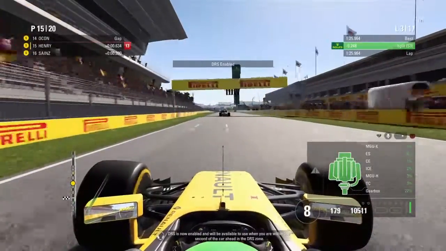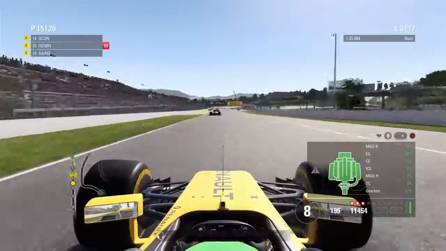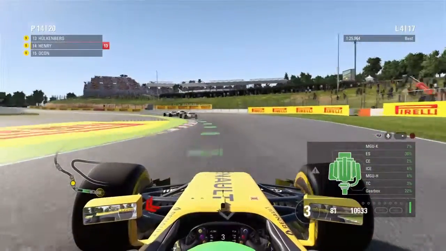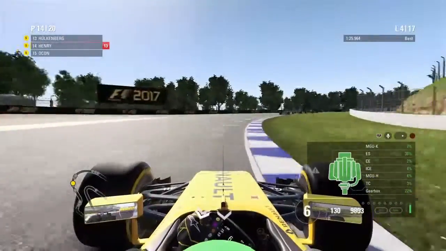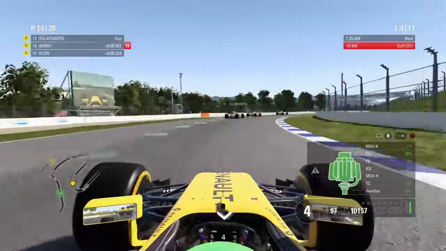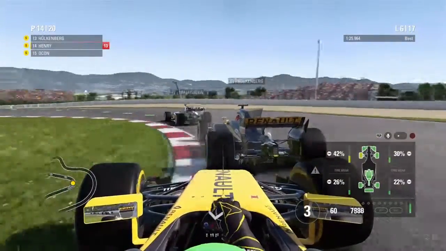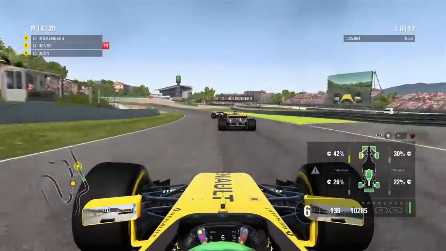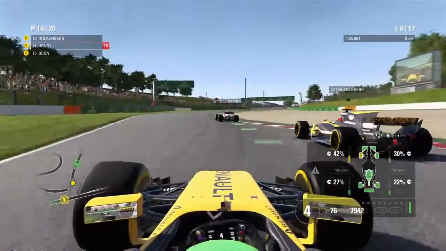DRS is now enabled and will be available to use when you are within 1 second of the car ahead in the DRS zone. I'm gonna go for it here. Ocon's still around my outside, but we got him. And our fight through the field begins. Getting really close now to the back of Hulkenberg, and, by extension, Magnussen.